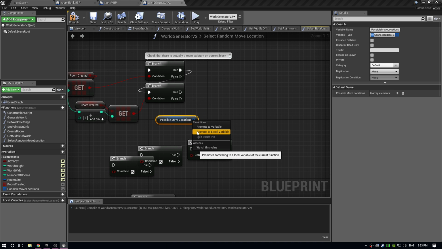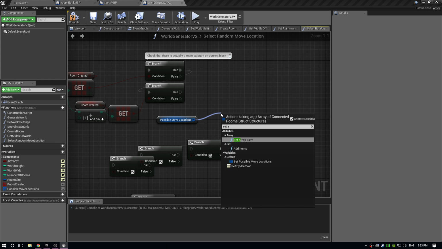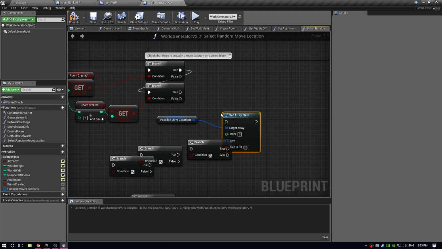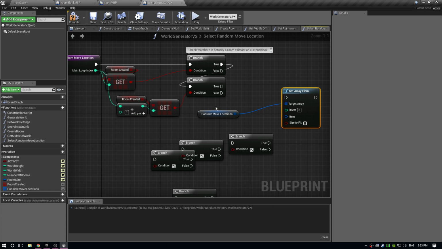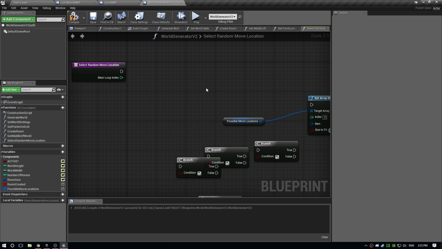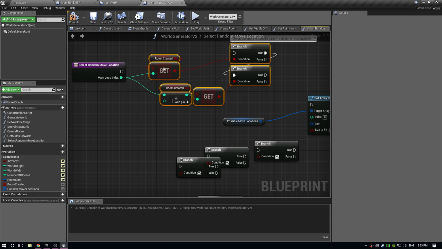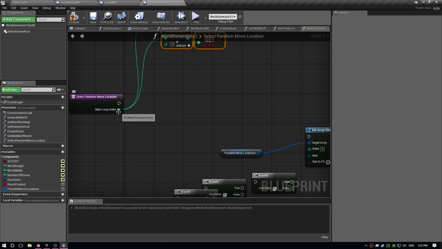I guess we could set array element. There we go. Okay, select a random move location. I'm just going to undo this quick, remove all that. There we go.